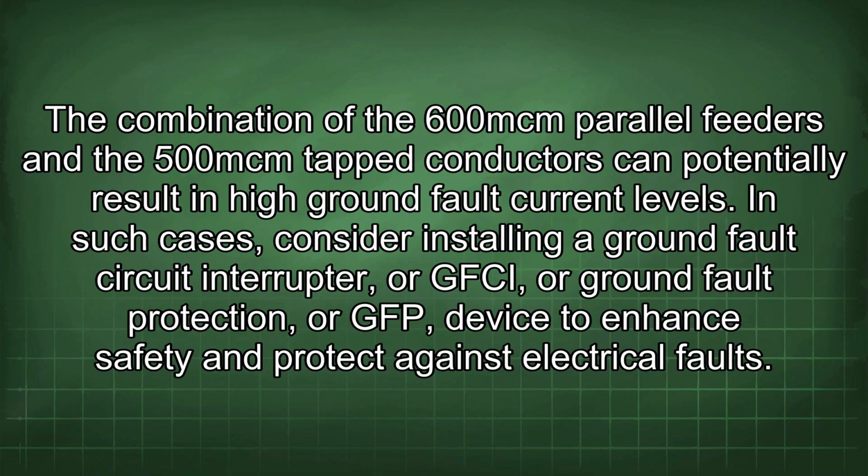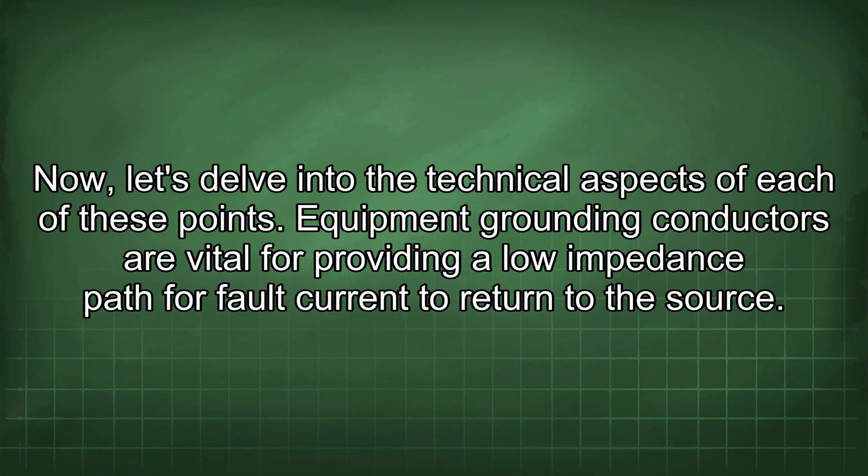The combination of the 600 Nm parallel feeders and the 500 Nm tapped conductors can potentially result in high ground fault current levels. In such cases, consider installing a ground fault circuit interrupter, or GFCI, or ground fault protection, or GFP, device to enhance safety and protect against electrical faults. Now let's delve into the technical aspects of each of these points.